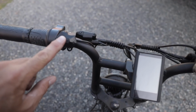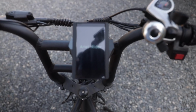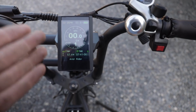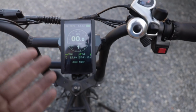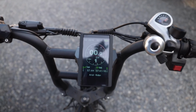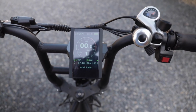To turn it on, you just press and hold this, and then your computer screen will boot up. It's going to be hard to focus here, there's a little bit of glare, but you've got basically a basic display. You're going to have your miles per hour, how many watts you're using, your trip computer, and you can go in and customize it. You can even set a password, so if you don't want the children getting on it, or you can set speed limits and such. So you can customize it however you want.